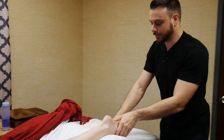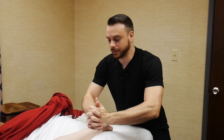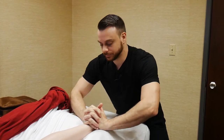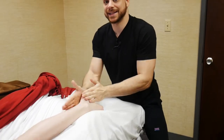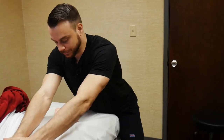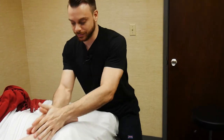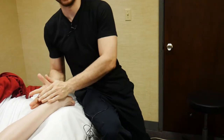I place the foot back onto the table and start with praying hand petrissage right here on the heel. I can do a nice scrub technique that generates heat right here on the heel, and then with that heat in my hands, I'll spread it right up the calf. I'm right here on the edge of the table — the table is a little high for me so normally I'd still be sitting on the edge.